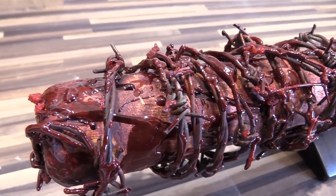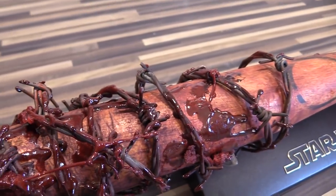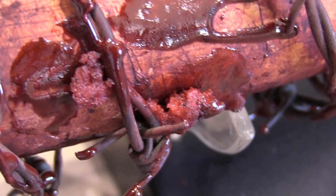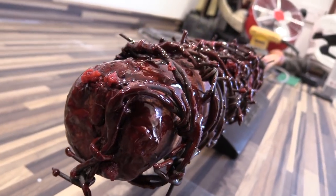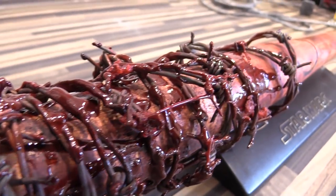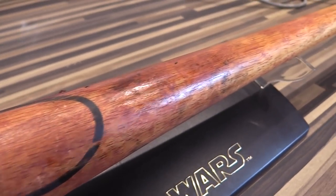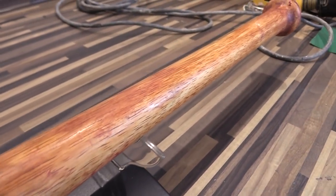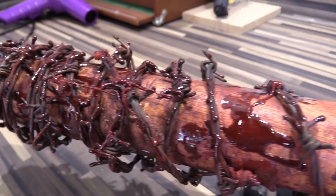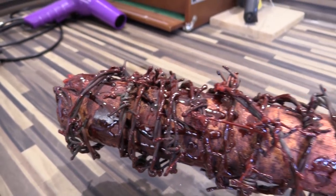Now all the epoxy is on the top of the bat and we've got a couple little bits of brain matter in there as well. This thing looks absolutely savage. What I'm gonna do is I'm just gonna leave this to dry for a little bit and then we are gonna go have some fun.